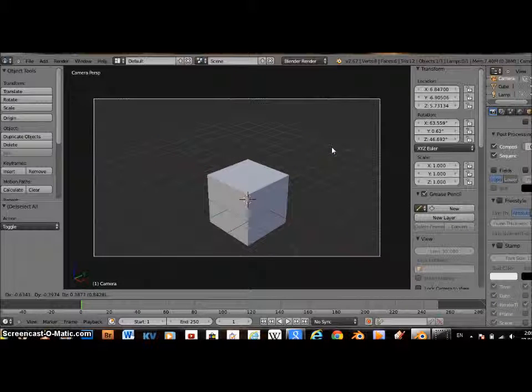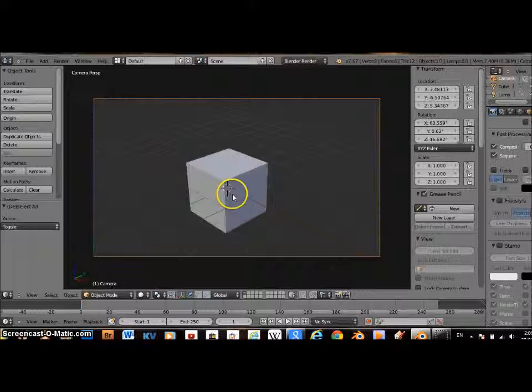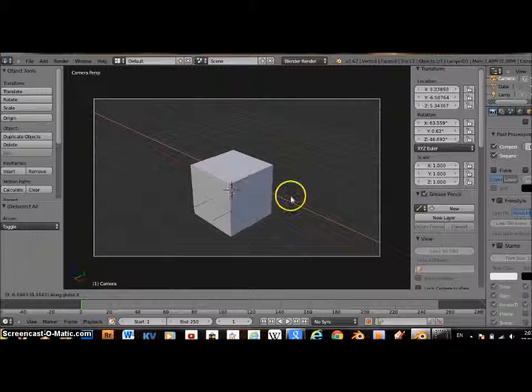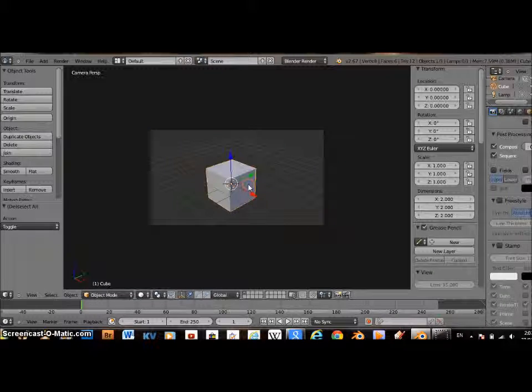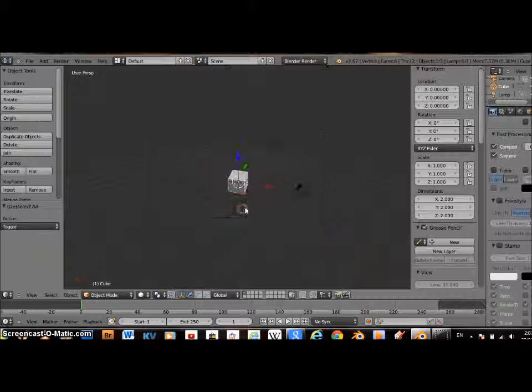That's what they're called, and there's a Z, a Y, and I'll just left click to cancel the movement. There's the Z axis, which is this blue line here, the Y axis, which is the green, and then there's the X axis, which is the red. And if you go G, and then press X, you'll go on that axis. And if you go R, X, you'll go on that axis when you rotate. R is rotate, it's a shortcut.